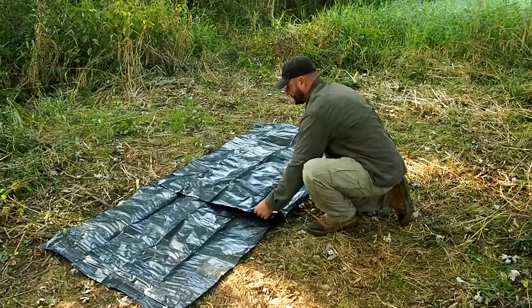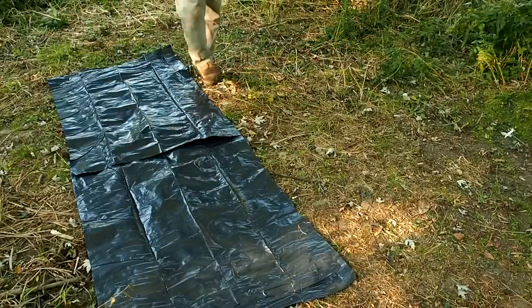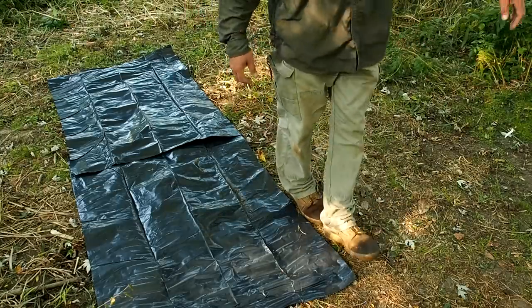Now we can adjust this to approximately 8 feet. 1, 2, 3, 4, 5, 6, 7, and 8.